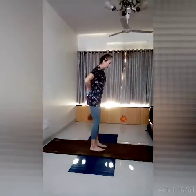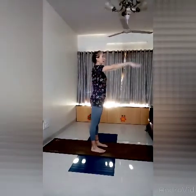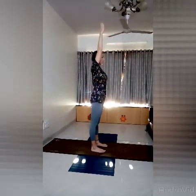And open your eyes. What we did in the kneeling position in child pose, we will apply for our forward bend and half forward bend, Uttanasana and Ardha Uttanasana. So your hands will be again on your lower back. Feet, you can keep your feet hip distance. Inhale, you will bring your right hand up.